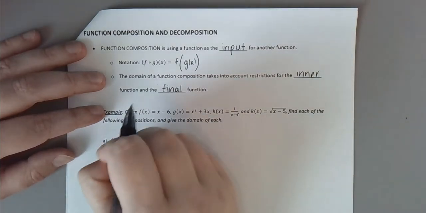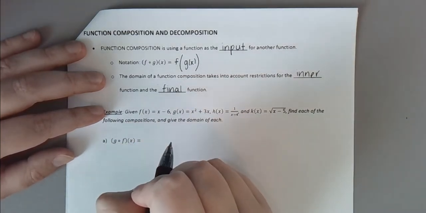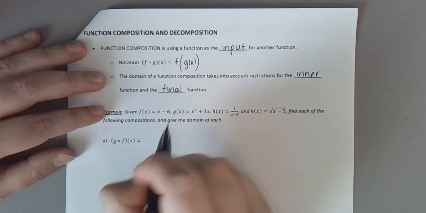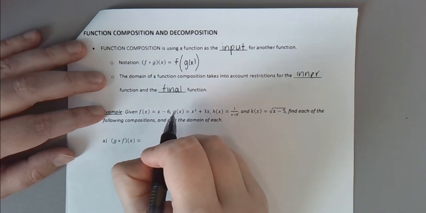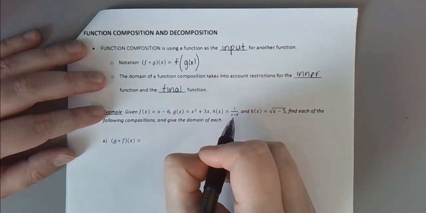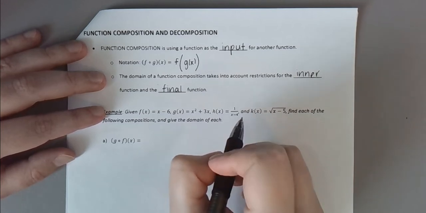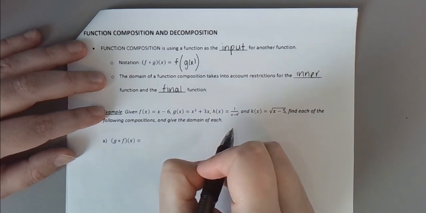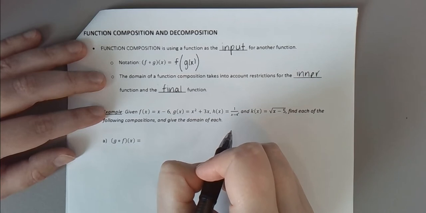So f of x is linear, or more generally we can say it's polynomial. So any polynomial function has a domain of all real numbers. Same thing for g of x, it's quadratic, but more generally it's polynomial, so its domain is all real numbers. Now h of x is rational. So we have the potential to have a 0 in the denominator, which we know is not allowed. So any x value that would make our denominator 0 is going to be excluded from our domain. In this case, the only x value that would do that would be the value 4, so our domain would be all real numbers except the number 4.